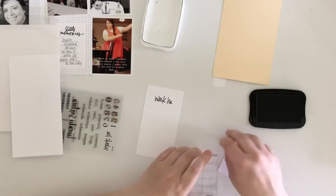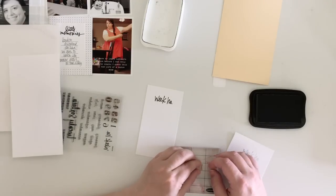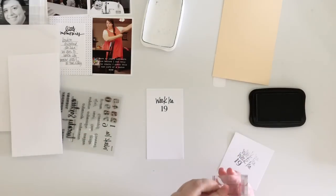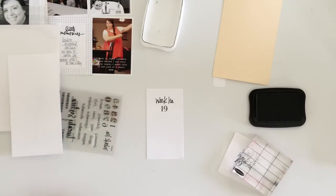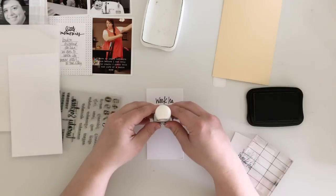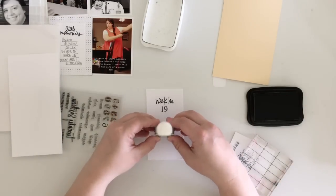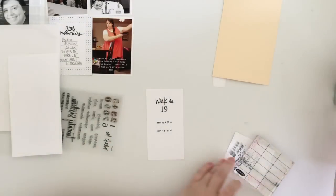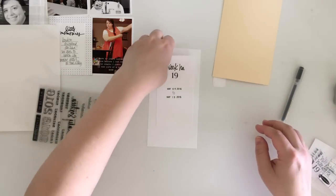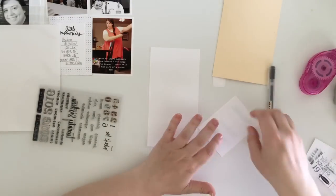I don't have a process video for week 18 mostly because I got sick and just completed that week without worrying about filming or editing — I was really sick. You will see it at the end of this video when I put all the cards into the album. My brother graduated from college that week so it's basically focusing on that one event and it's super simple. I get my date stamped and in place and then tape it down to my card.